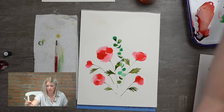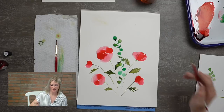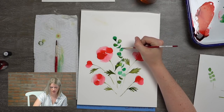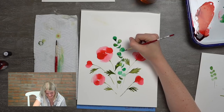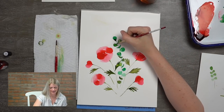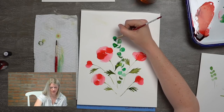And I'm actually gonna go back and make these a little bit larger. It's much easier to make something larger in watercolor because you just go back and you make them a bit bigger. That's how you do it. You just go back, you layer. It's harder to make something smaller because you can't erase in watercolor. So if you're not sure, you can always start small and then add another layer on top.